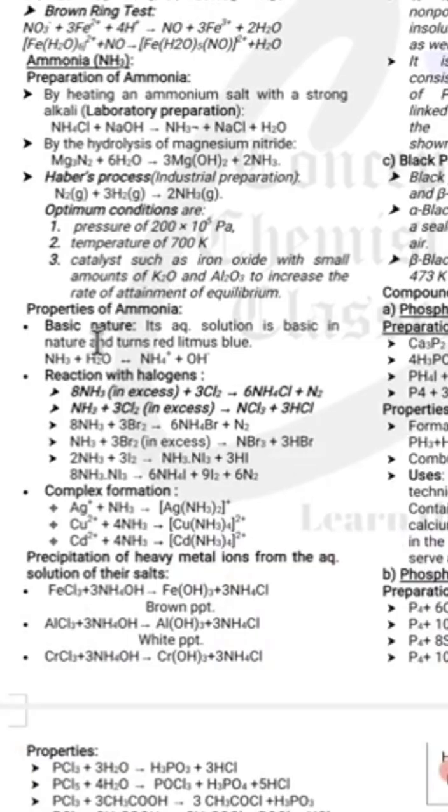Okay, so ammonia is basic in nature. This nitrogen has a lone pair of electrons, so this can be given to water to form ammonium hydroxide. In the chemical properties of ammonia, these first two reactions are important. When ammonia is taken in excess and if it is reacted with chlorine, then two compounds are produced, that is ammonium chloride and nitrogen. And please observe here, if ammonia is taken in excess, then both the products contain nitrogen, right. And if chlorine is taken in excess in this reaction with ammonia, then NCl3 and HCl are formed.